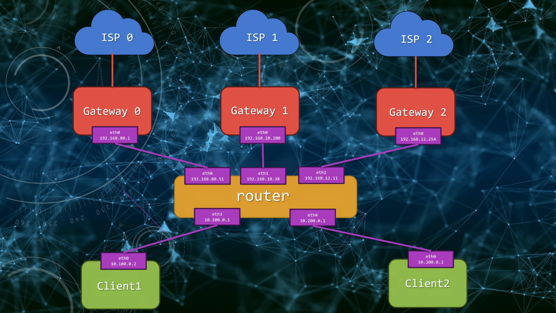Okay, we know the basics of routes, scopes, and routing tables. By adding entries to the routing table, we can direct the traffic via different paths or filter it. The question is, why would we need more than one routing table? If we look at our networking diagram, we can see two clients. What if we would like to direct all traffic from client 1 via gateway 1 and all traffic from client 2 via gateway 2? We can only route based on destination address. There's no option to route based on the source address. Here's where the routing policy comes into play. Let me show you how it works.